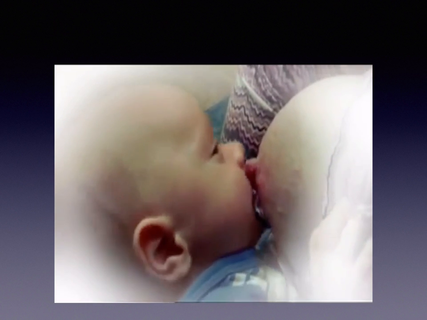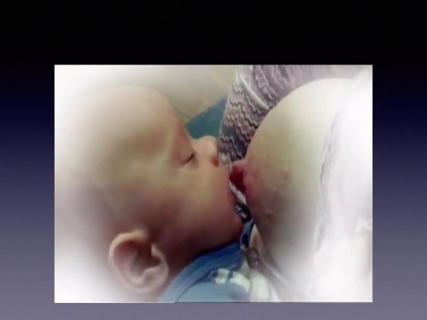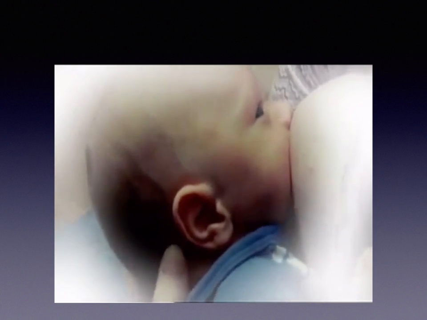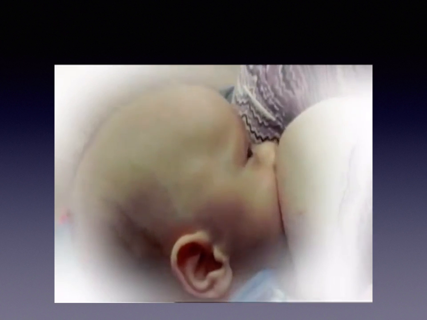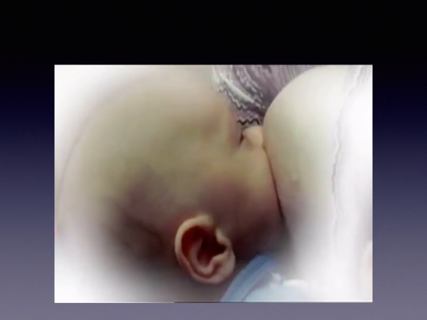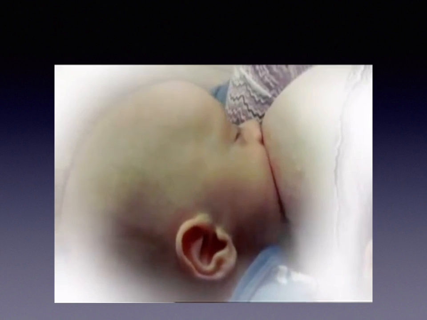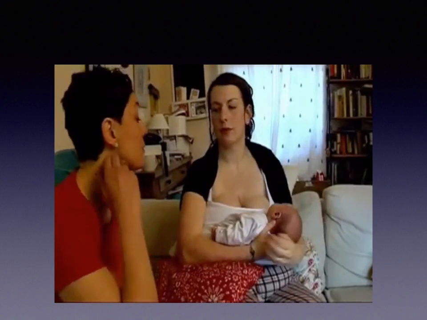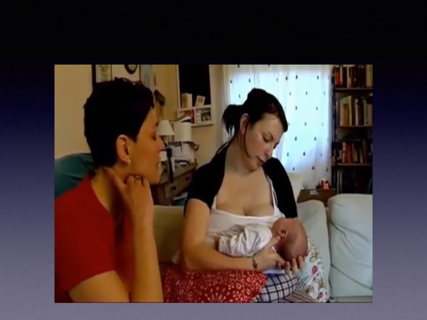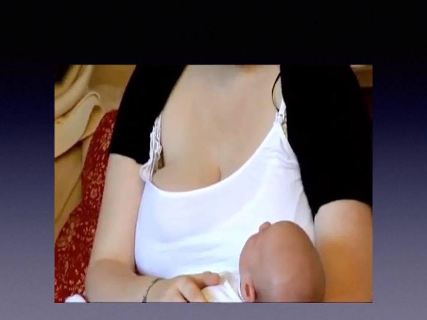So, once your baby's head is tipped back, your nipple will brush his top lip. Wait for the wide gape, then bring your baby quickly to the breast, chin leading. In this position, feeding will be comfortable and your baby will be able to take all the milk he needs. So long as you've got your position and attachment right, it should be like that. It should be nice and relaxed and enjoyable.